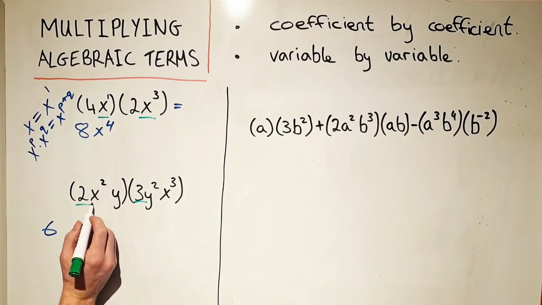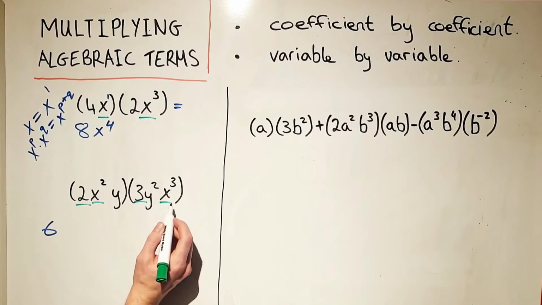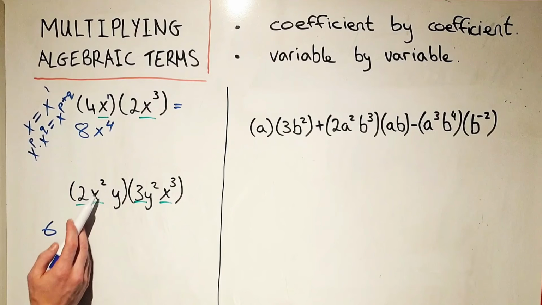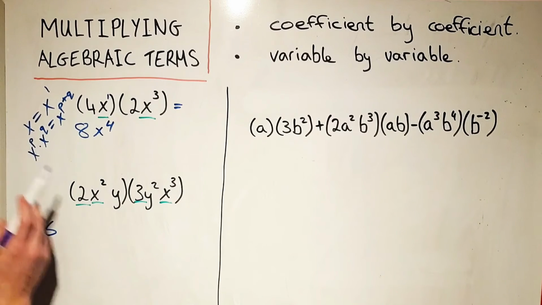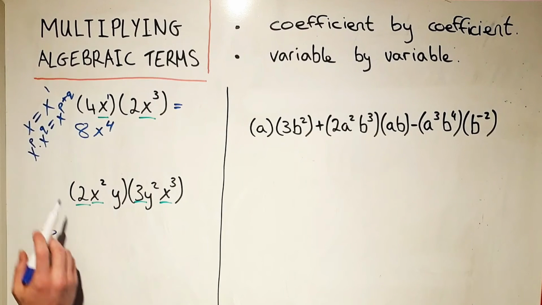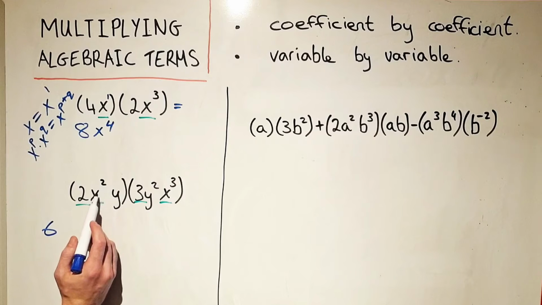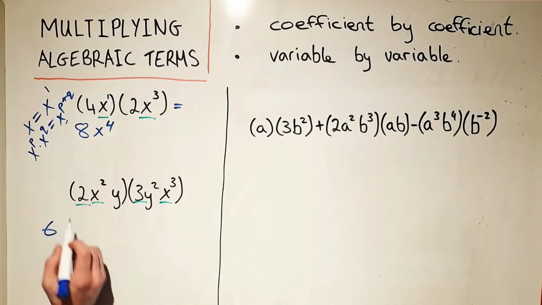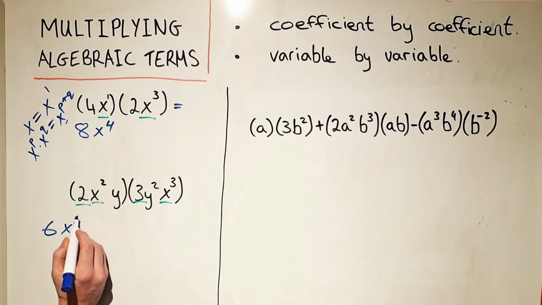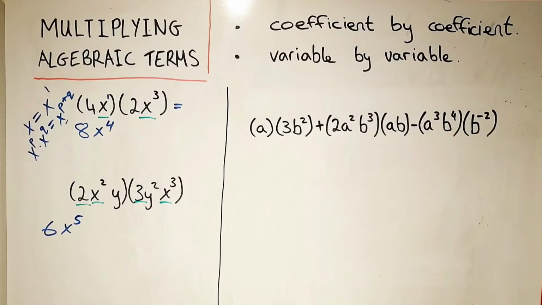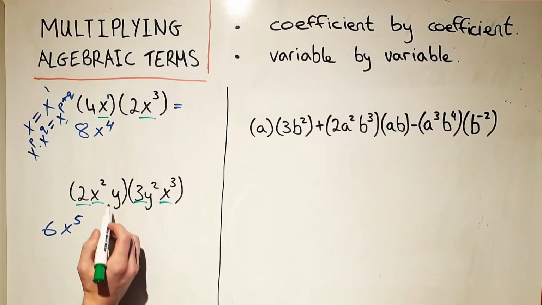We have one of the x's here and another x here, and again using this rule, x to the p, or x to the 2 in this case, multiplied by x to the q, or x to the 3, we just add the powers. That leaves us with x squared multiplied by x to the 3, which equals x to the p plus q, that's 2 plus 3, x to the 5. So that's the x's done. Now what we need to do is deal with the y variables. So y here.